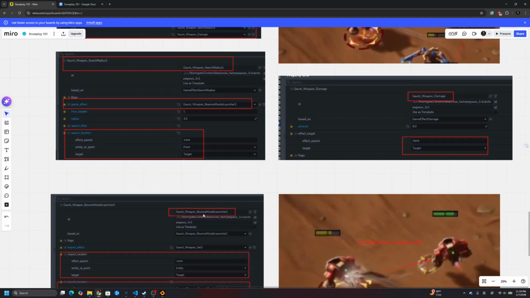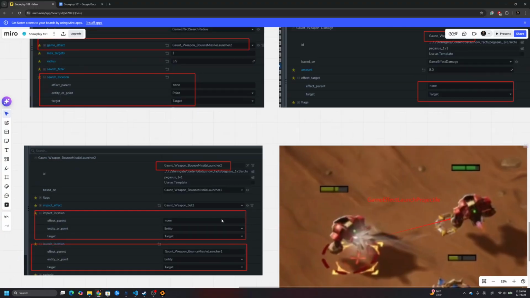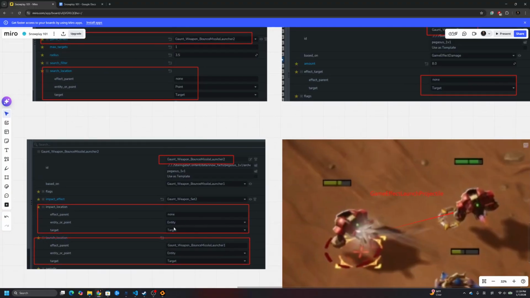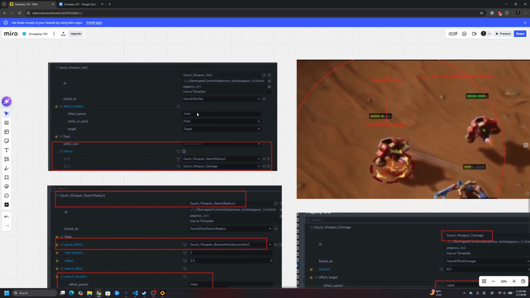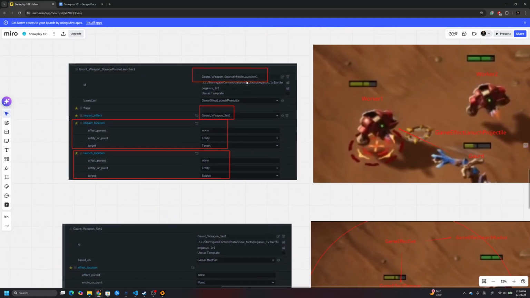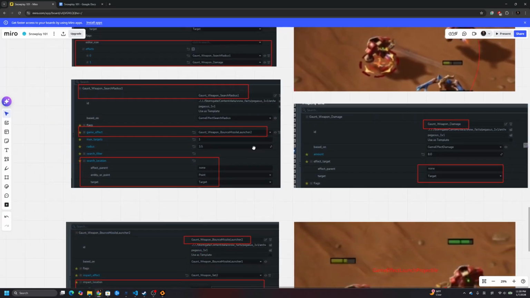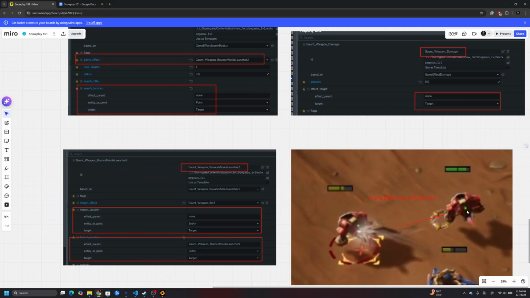So if we look at missile launcher 2, the impact location is still target entity, which is the same as bounce missile launcher 1. The impact location is always entity target, but it happens to hit two different units, right?